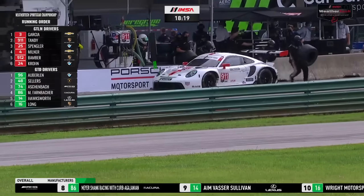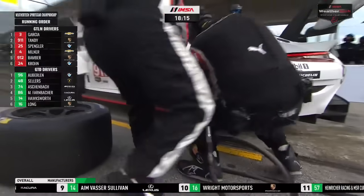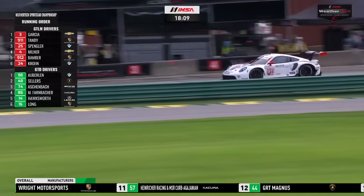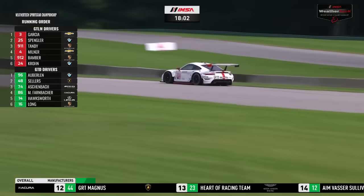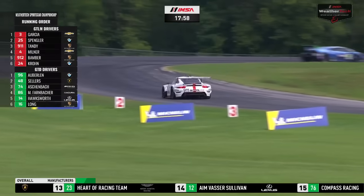If they knew they weren't going to be able to make it, they should have pitted him before. They're going to slam some new tyres, or is it just one new tyre? Left rear, one new tire, and that's the tire that gave out earlier when Fred Makowiecki was leading the race. That was about 12 laps into the race that they had an issue. Now it strikes again. I did not see the fuel hose. No, I think this was a tire only.